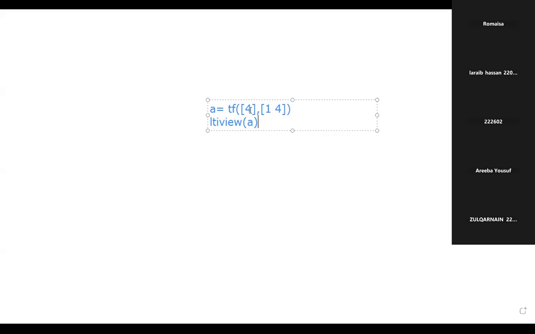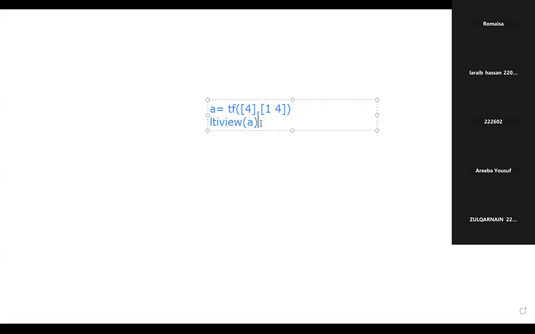So what are we going to do in that specific transfer function in the LTI view? We are going to compare the responses. And how are we going to do that? We're going to right click on the LTI view, the graph, and an option would appear that says characteristics. In the characteristics option, you are going to tick the settling time and the rise time. So the rise time, settling time, and overshoot are going to be compared for each of the 1 over S plus 1, 2 over S plus 2, 3 over S plus 3, and 4 over S plus 4. So in these four systems, we are going to compare the rise time, the settling time, and the overshoot.